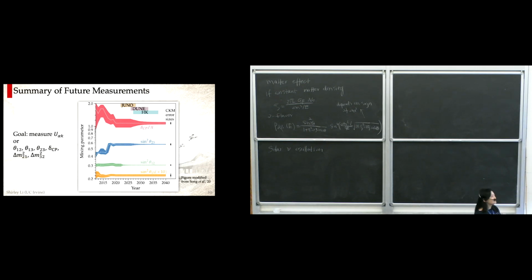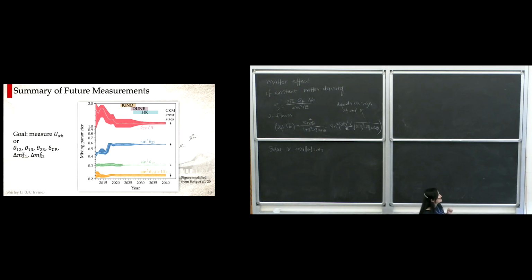I do want to make a comment. If you look at the last row, last column, there are little small black error bars. Those are actually the current experimental measurement precision for CKM mixing. You're familiar with CKM mixing. It's essentially the PMNS matrix in the quark sector. And I was quite surprised to see that by the end of the next generation experiments, we're able to reach comparable precision in the neutrino sector with present day quark sector measurements. So that's just to show the precision.